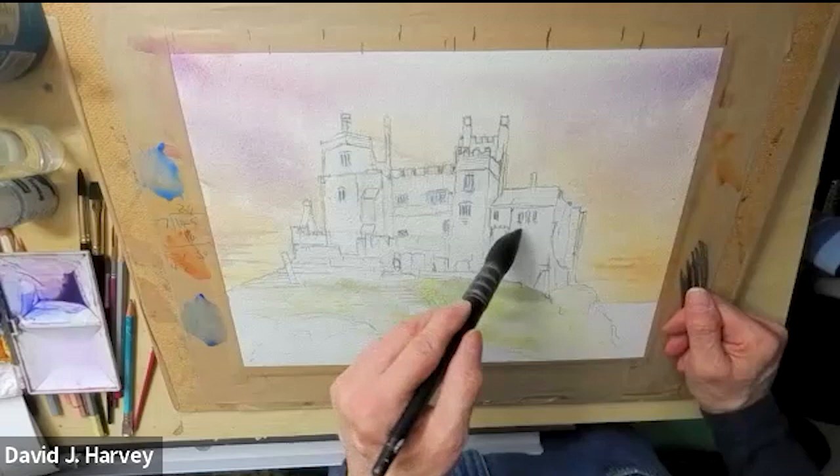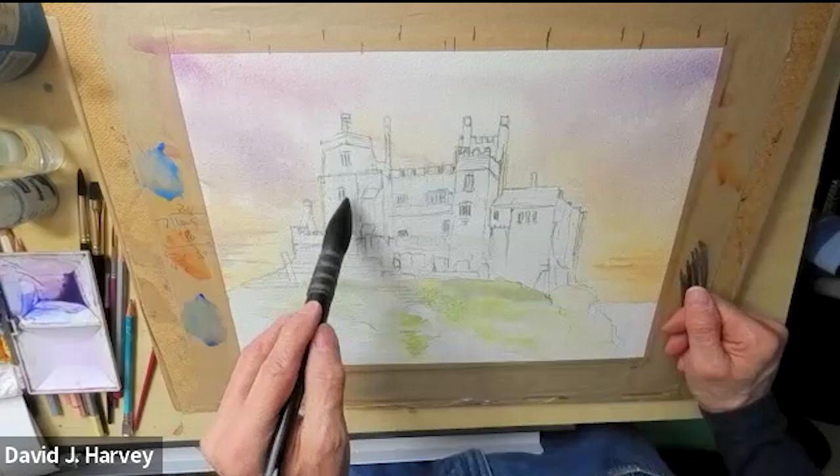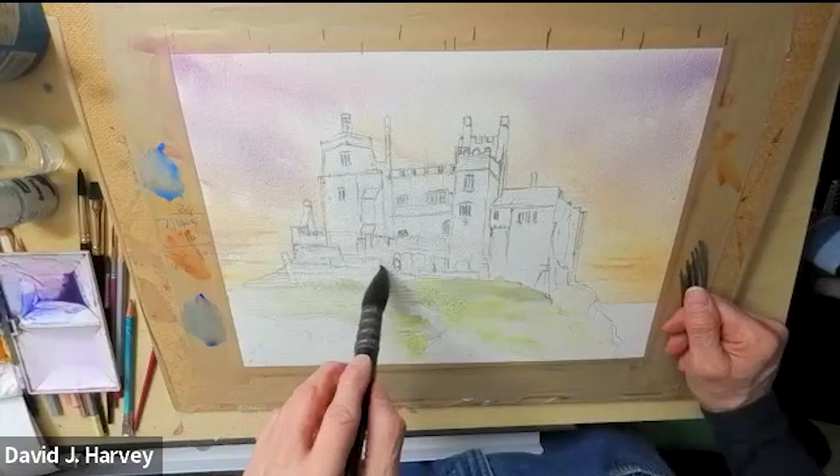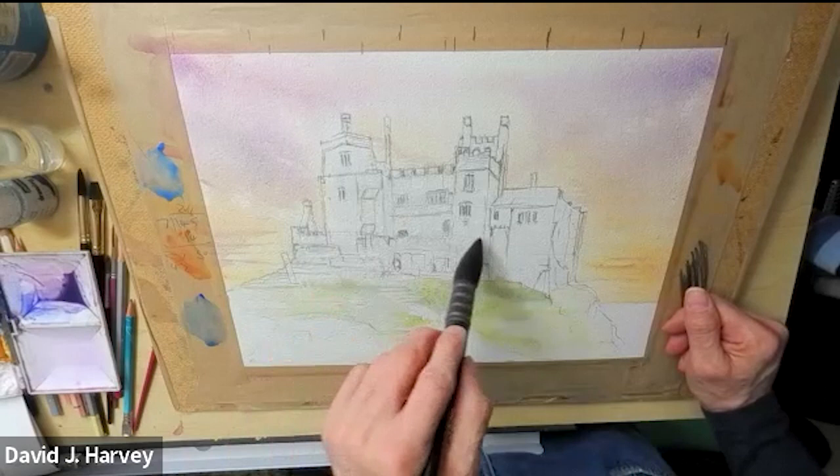See why I dried the windows off, because I'm using clean water now. I don't know if they move a bit. I did notice that this end gable or whatever it is of the house was a lighter colour a bit. So it'd be interesting to see if it is on mine. Right.